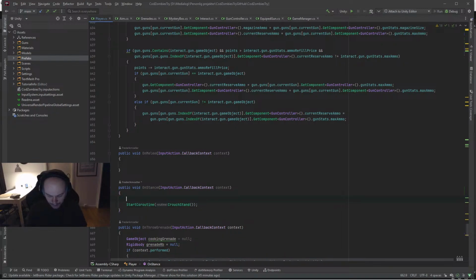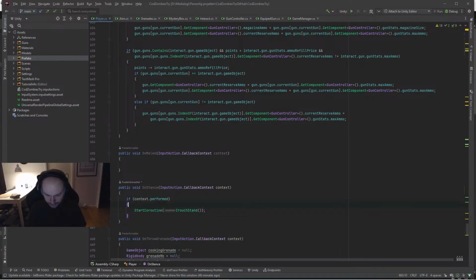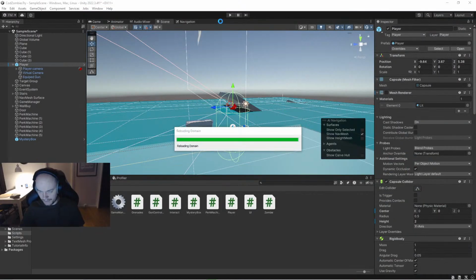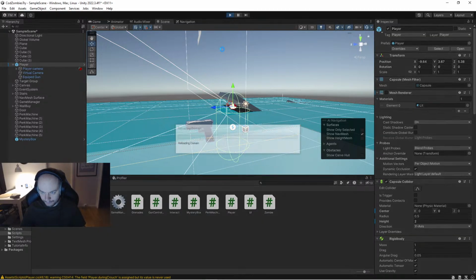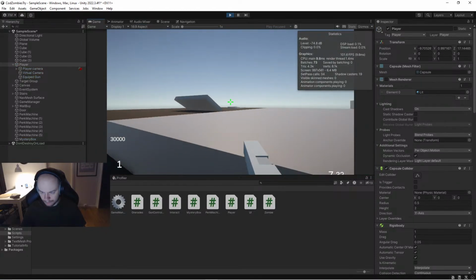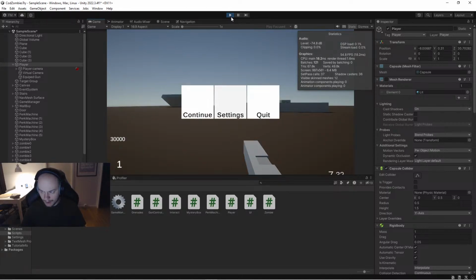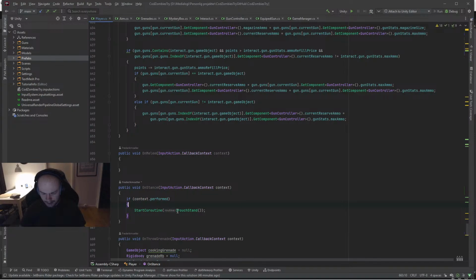I need to do if context dot performed, then start coroutine. So it's not both ways. Is it because it keeps running it?